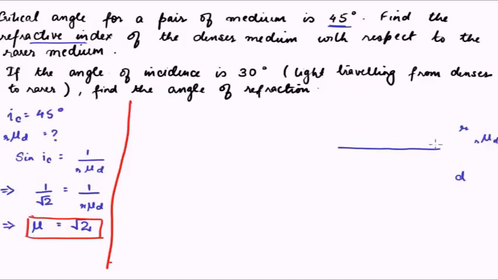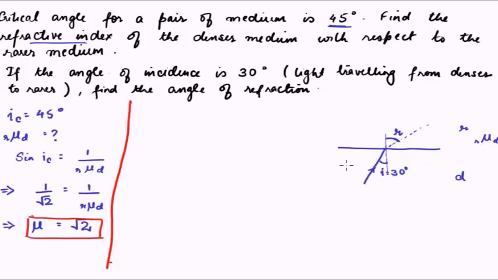and we are provided with the information that the incident angle at the interface is 30 degrees. So this i is 30 degrees. We are supposed to find the angle of refraction, we are supposed to find r. It is actually pretty simple. Why? Because we can directly apply Snell's law. Now let us see how that works.